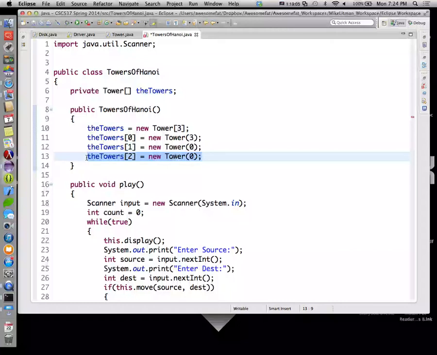Equal to 3. Other way, it's related to cur top. You said cur top is equal to 3. No, it's 0. It's equal to 0. 3 means it's empty. Right? When cur top is 0, it's full. So what we're going to do is just add to our tower.